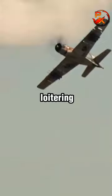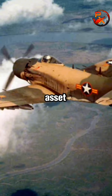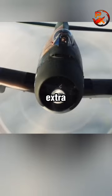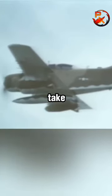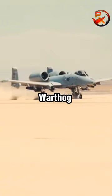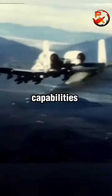The aircraft's long loitering time and great stability at slow speeds rendered it a vital asset in helping the troops on the ground. It was durable and shielded the pilot with its extra armor plating surrounding the cockpit. Its capability to take damage and keep flying made it well known. The A-10 Warthog shares a great deal with its World War II-era predecessor and shares many of the same capabilities.